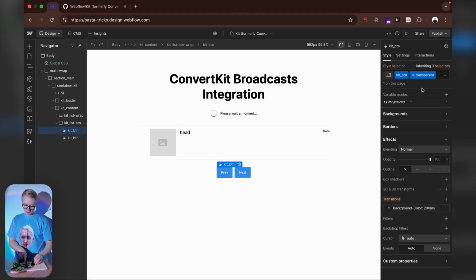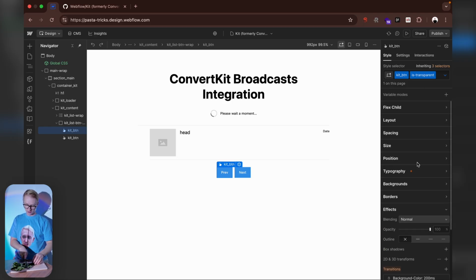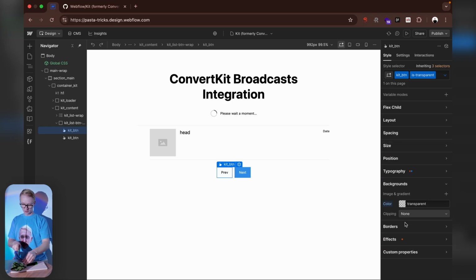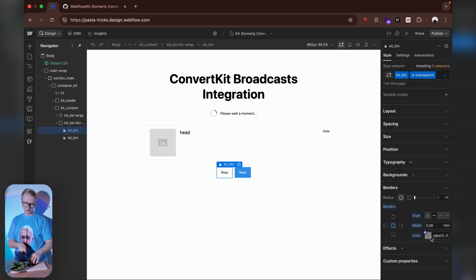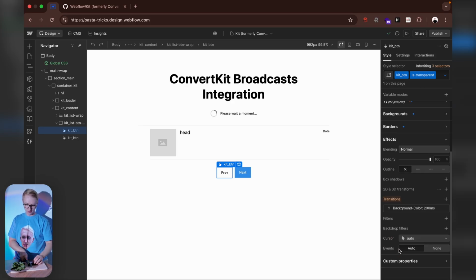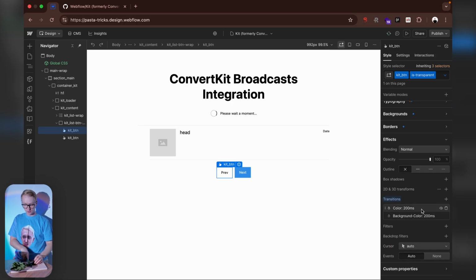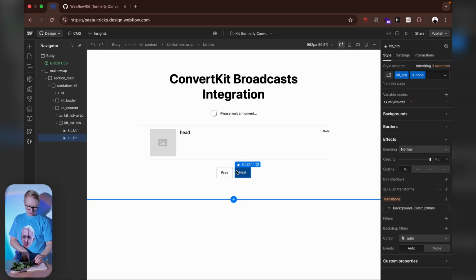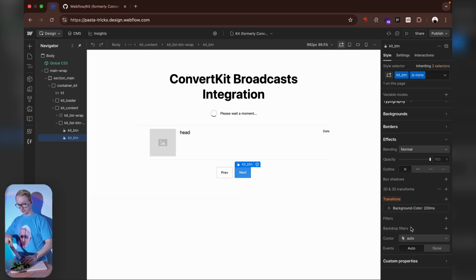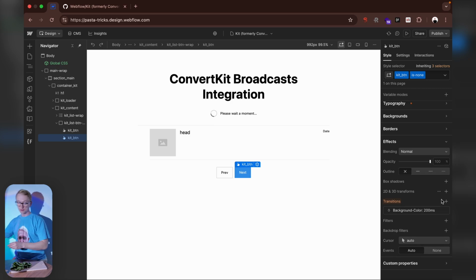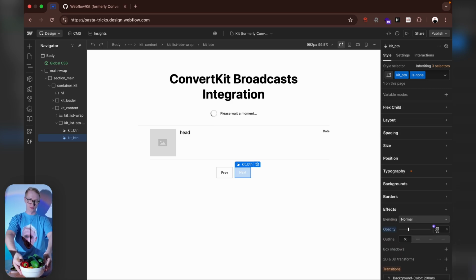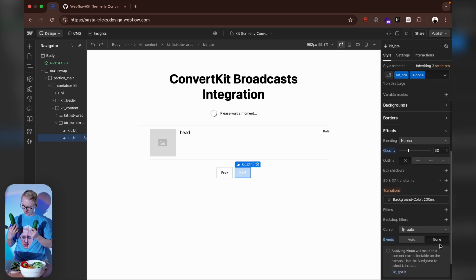Then for the first button we add the transparent class. The styles for this class will be black text, transparent background, a black border, and for the smooth color animation you need to add a transition. And I also need to add a class isNone for the next button. This class will appear on the button when it is at the end of the list. This class will have the following styles: opacity 0.3 and pointer events none, so it can't be clicked.